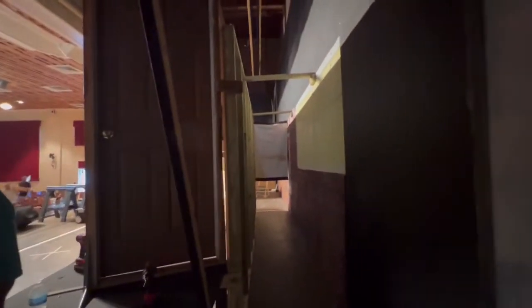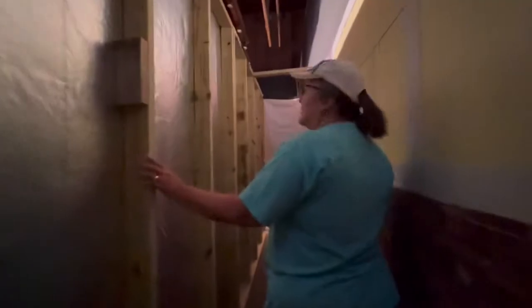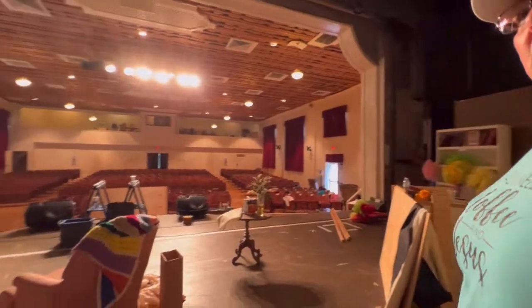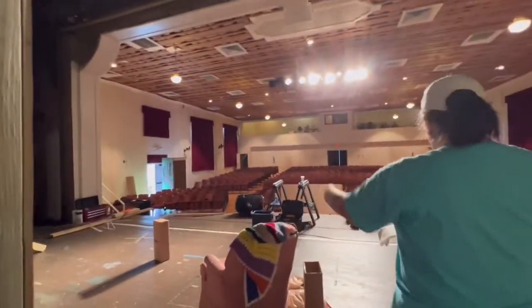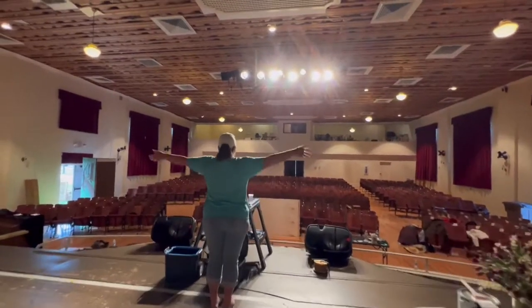Oh, yes, because this was a big wall. That's right. How are we going to do that? Gosh, that is some serious wall. We just got to make sure nobody punches a hand through this. I don't know if the curtain will stay there forever, or they might change it. Yeah. There you go. And there you have it. And I have to come to center stage.